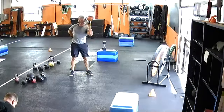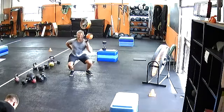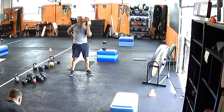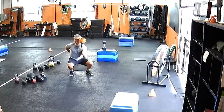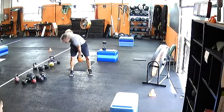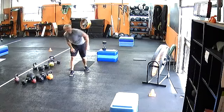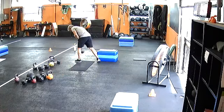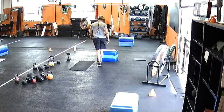Yeah, hold on tight. Hold on tight. That's the job. We're trying to challenge ourselves, right? That thing should get shaky on you. Now again, at home, you guys don't have the ability to grab heavier weights all the time. So you know, you're kind of locked in with the weights that you have. So just do the best that you can. And again, I've said this before, just go a little bit slower. More time on the load equals greater intensity.